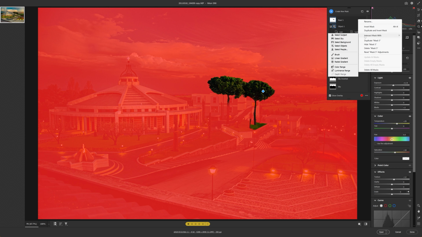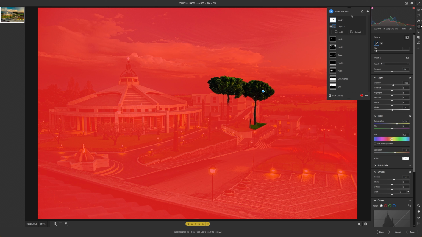Now this is a little more complicated. As you gain proficiency, you can look out for another video on my channel which deals with only masking and advanced masking in Adobe Camera RAW. You can duplicate a mask, you can hide a mask and delete a mask, and you can reset the mask for all adjustments.